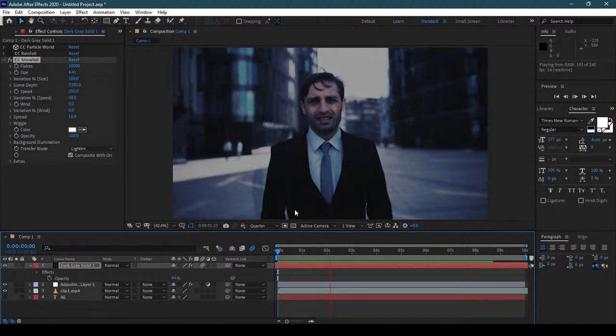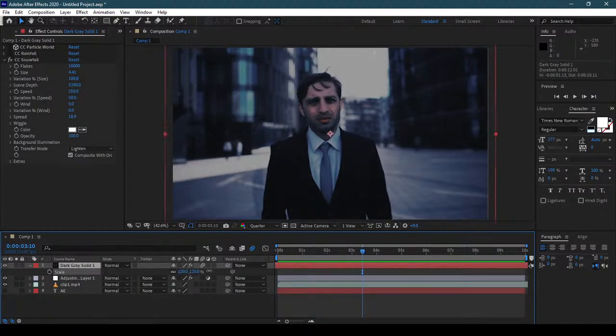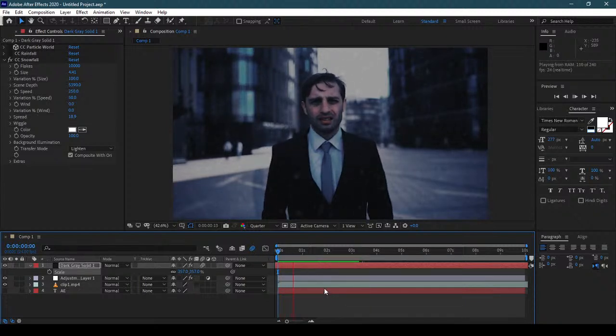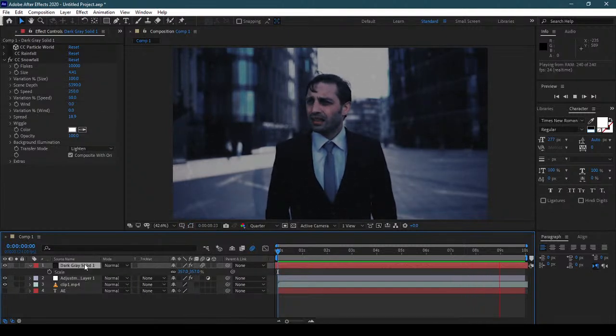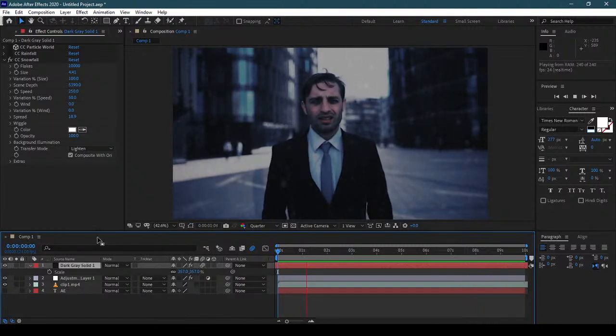So you can see there is snow going on. The size is a little smaller. Let me increase the size of the layer itself. Okay, so now you can see the snow is falling there.